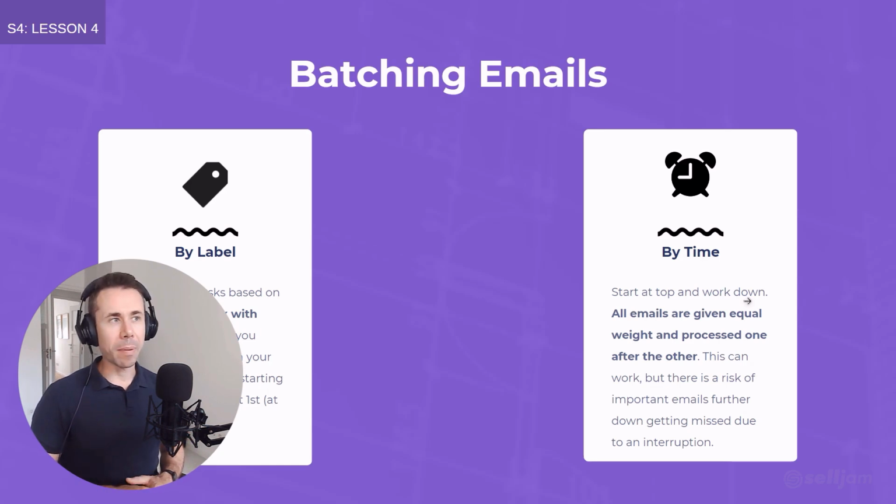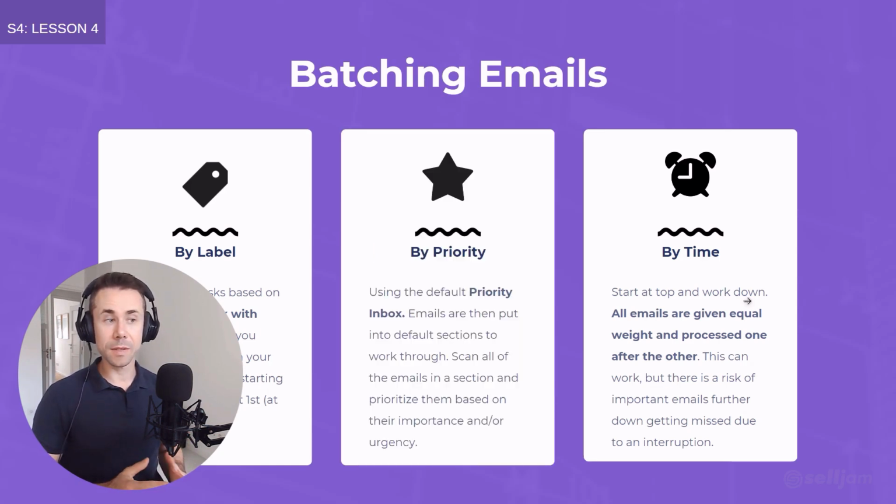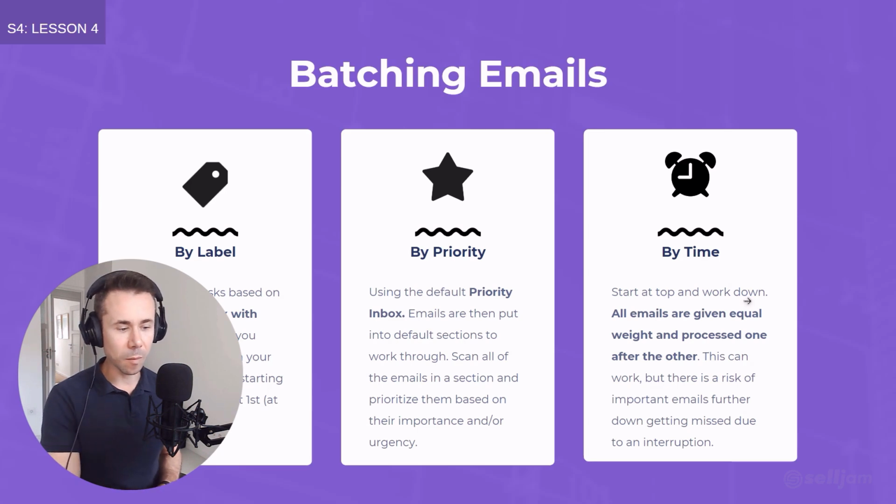The next batch method is priority, and this is a particularly good one in Gmail, as you're able to set your inbox style and layout to the priority inbox. And that just helps you to separate them into sections. This becomes super powerful when you have starred emails as well as filters on your Gmail inbox, because then you can really start to put the emails into the correct section. So examples of that would be sections for important and unread, starred, and everything else.